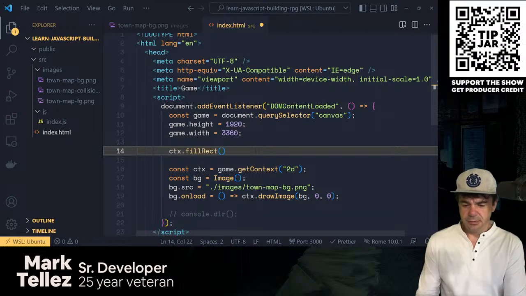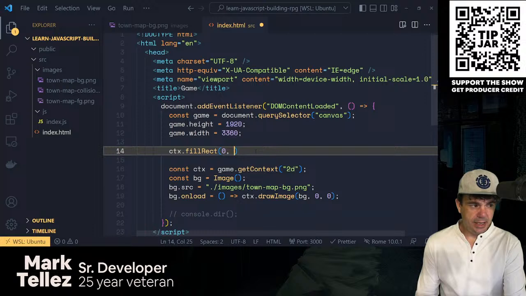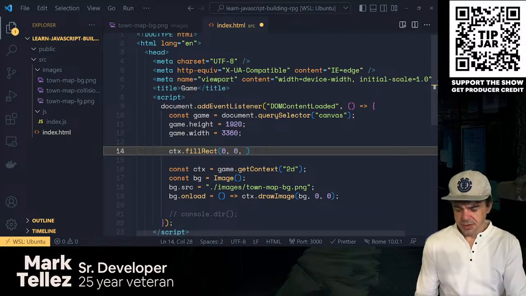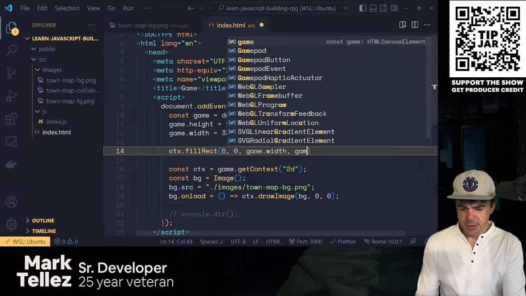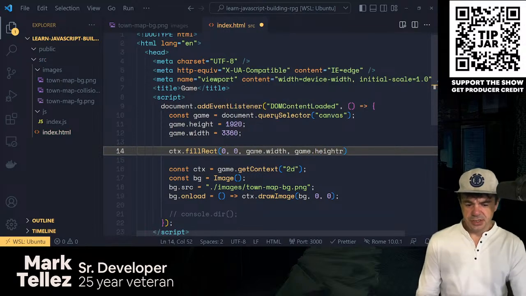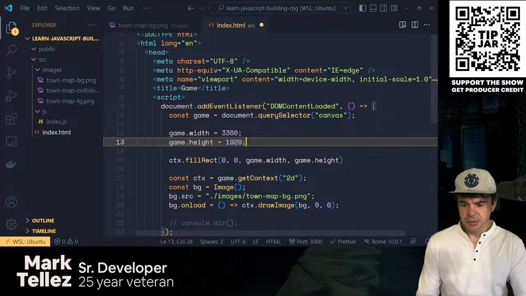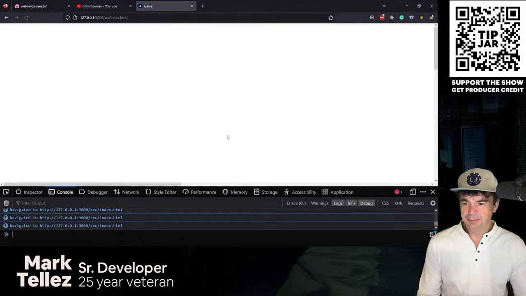We're filling it with white, and this would be the game.width first, and then the game.height. This drives me crazy that these two are backward. I always do width and then height because most APIs and libraries work that way.